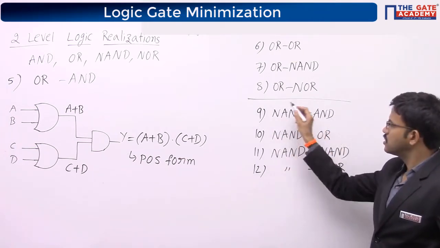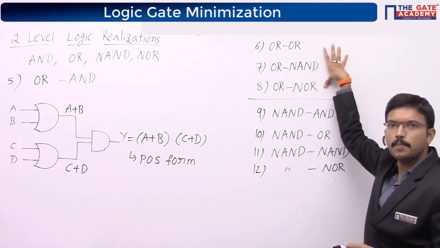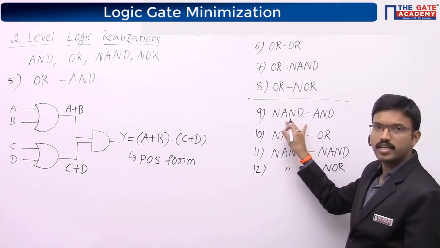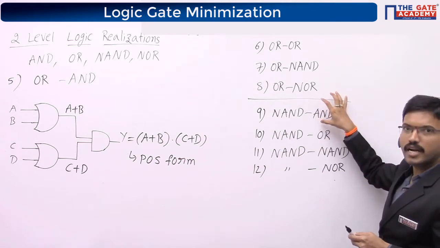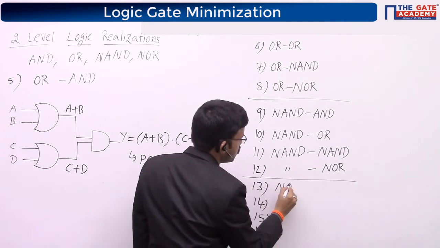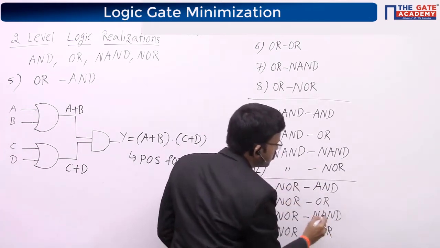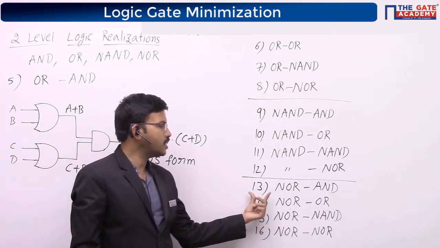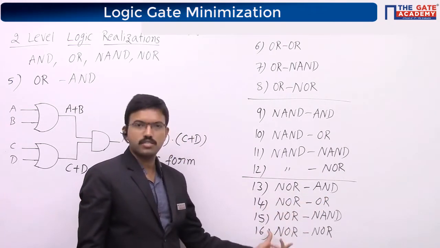W students solve for these 4 categories. EC students try for these 3. W students try for these 4. Draw the circuit diagram for this category and then consider the circuit diagram in the place of the second stage AND gate, consider OR gate, next NAND, next NOR, like that. Next, the last one is NOR AND, NOR OR, NOR NAND, NOR NOR. Instrumentation and CS students try for these 4 cases. Draw the circuit diagram for NOR AND. After that, you analyze these 3 cases.